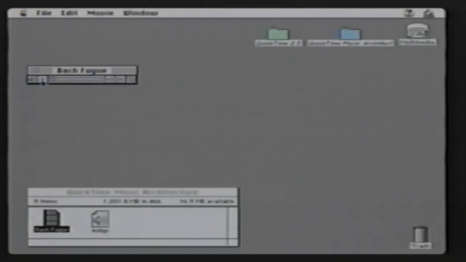Another innovation to QuickTime in QuickTime 2.5 is to the QuickTime music architecture. QuickTime includes a software synthesizer that allows me to synthesize a variety of instruments. In this example, I'm going to play a 10K MIDI file and use the QuickTime software synthesizer to synthesize a piano.